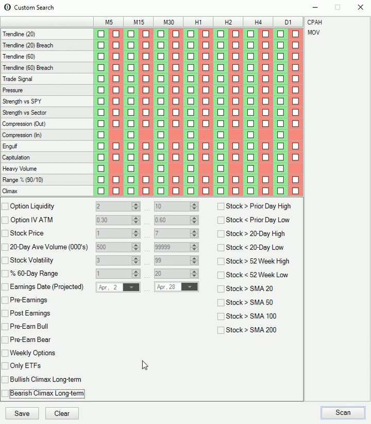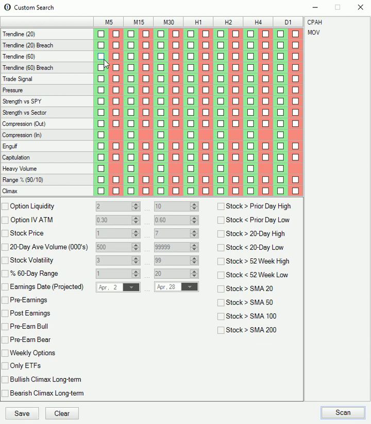I'll also mention that if you click Save, a dialog box will pop up and it'll ask you, okay, what would you like to name this search? Is it a bullish search or a bearish search? So you do have to categorize it as well. And finally, you'll describe the search, and you will be able to go back and see the description that you created for it, so that when you're looking at these saved searches in my platform, you'll be able to go back and understand exactly what went into the criteria.